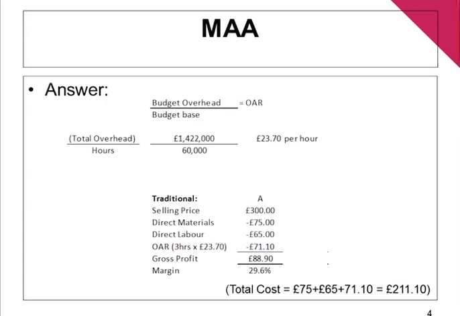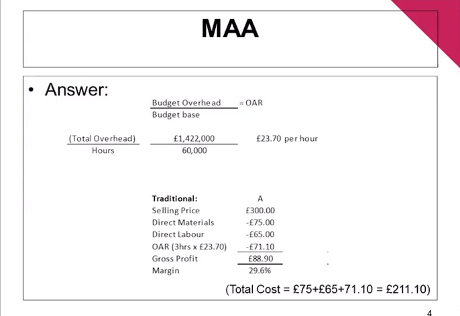Now I've done a little bit more than that so that you can see for completeness how it all comes together. Like I said earlier, what you've got to remember is that you've calculated your overhead absorption rate for just 1 hour of production. So if this unit takes 3 hours, then we must obviously multiply it by 3. If it takes 2, you would multiply by 2. If it was 10, multiply by 10, and so on.